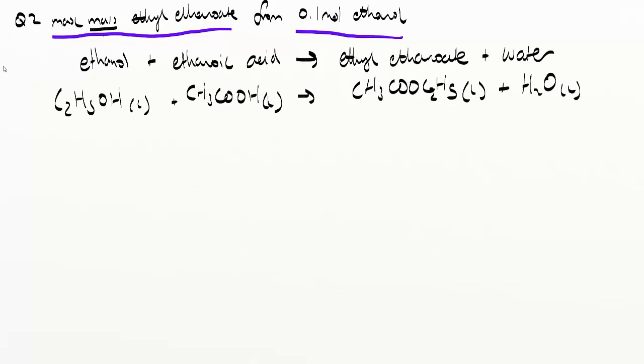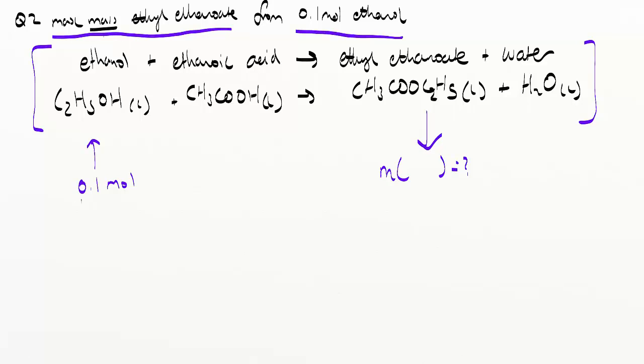All right, so I've gone ahead and written the balanced equation for the reaction here. If you don't completely understand what ethanol, ethanoic acid, ethyl ethanoate are, don't stress, we'll go over this in organic chemistry. But right now what we can see is this. They asked us the maximum mass of ethyl ethanoate from 0.1 mole of ethanol. So I always like to draw an arrow saying what my inputs are. So in this situation, I have 0.1 mole of ethanol, and then they're asking us for the mass of ethyl ethanoate. So for ethyl ethanoate, I'm going to draw an arrow going away from it, and they're asking us for the mass. And what is that going to be?